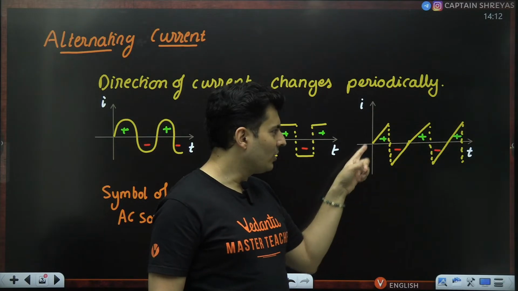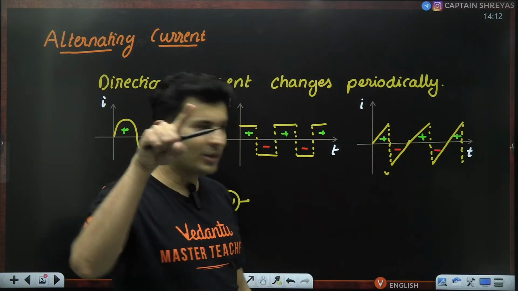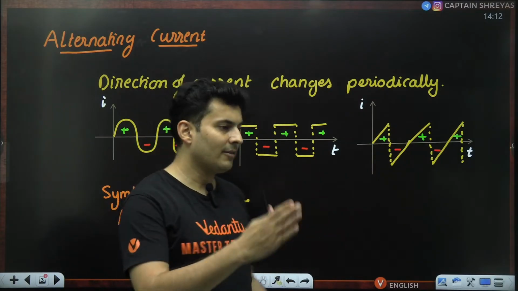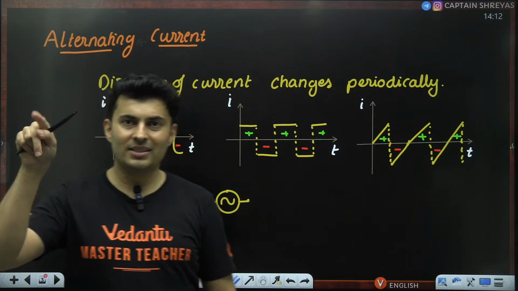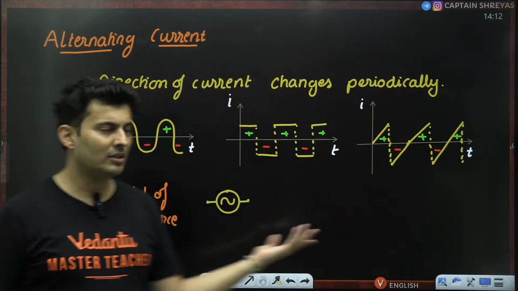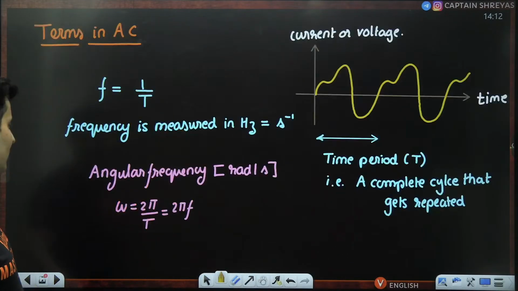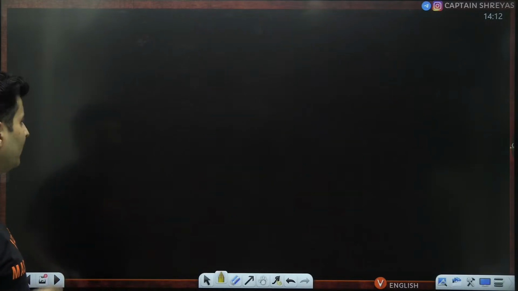Or you can also call it a sawtooth wave because it looks like the sawtooth when you cut through a knife or cut through a saw. The edges of the saw are going to look like this. So sometimes it is also called a sawtooth or the triangular wave. This is generally called the square wave. This is the sine wave typically.